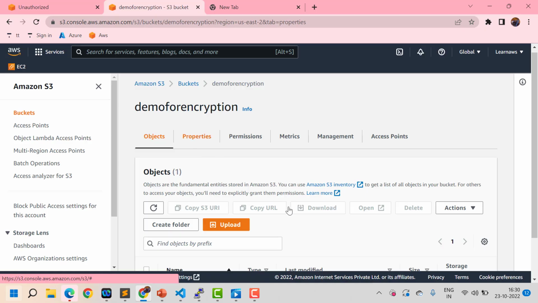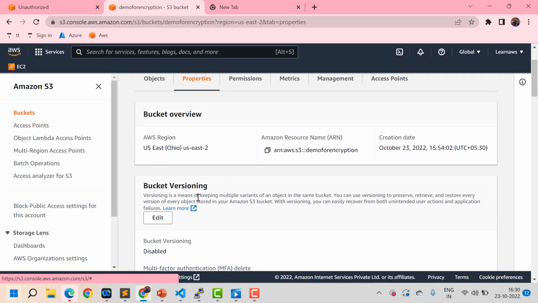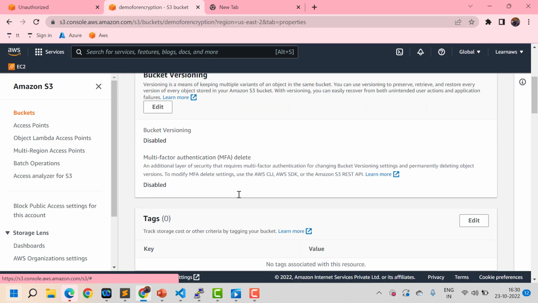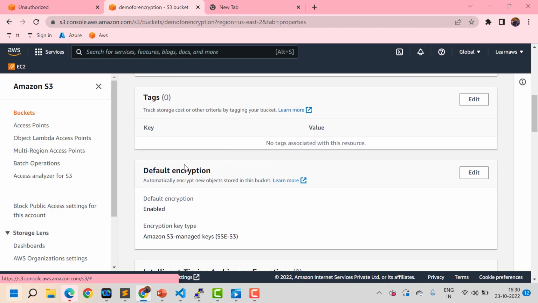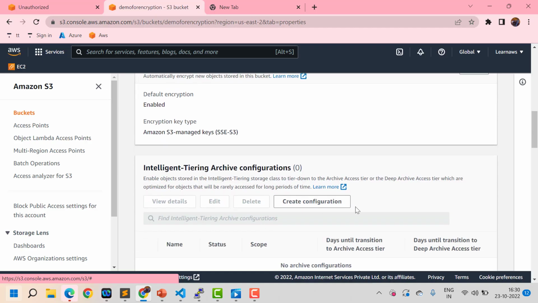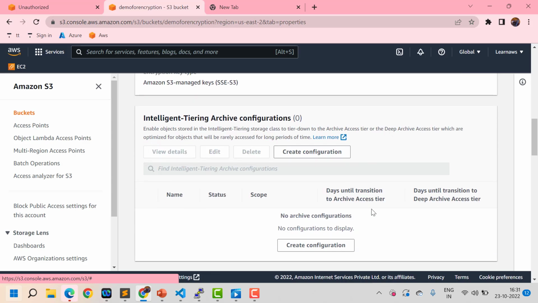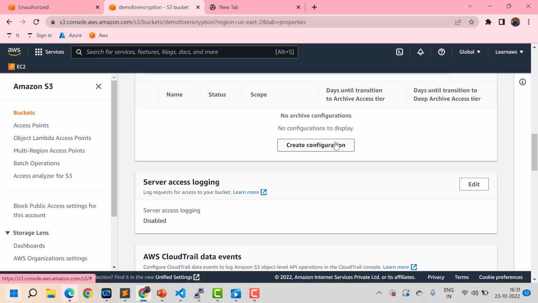Now, if I go into properties, we all know what bucket versioning and tags are for billing. So you can give tags, and if you see the itemized billing, you'll come to know which bucket has cost you how much. We all know what encryption is and how to enable encryption. You see this encryption is enabled for this object. And we know what tiering is and how to configure tiering. Intelligent tiering is one of the storage classes that we have, and you can configure intelligent tiering here.